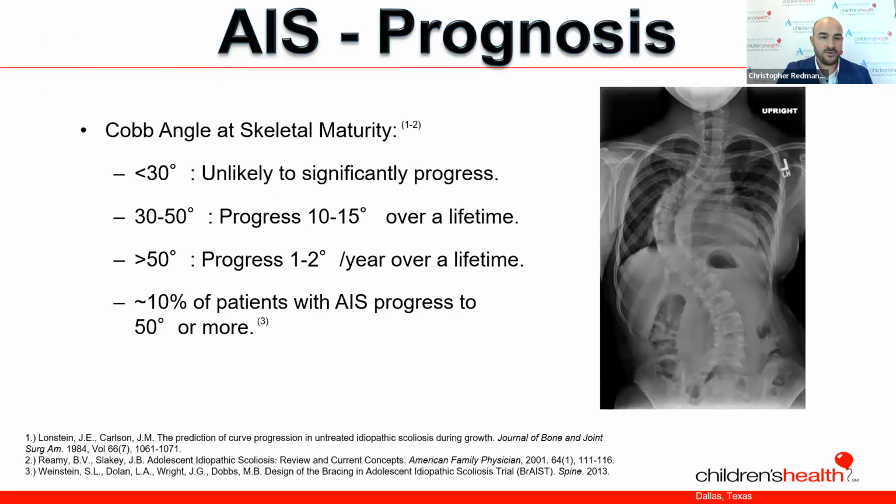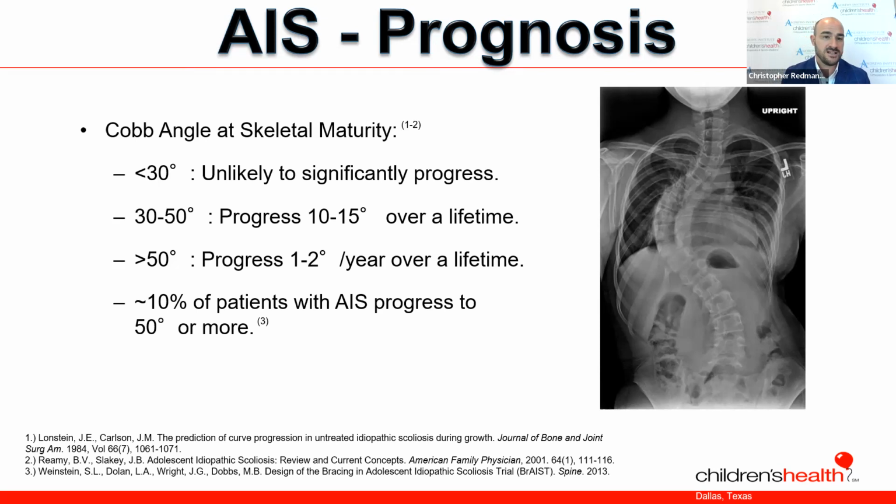So if we look at these parameters and why those parameters were established, we notice that these were set based on who is at risk of having complications later. We know that pulmonary and cardiac compromise typically does not happen until curves are very large and when curves are greater than 80 to 90 degrees. So a 50-degree curve in itself isn't really concerning from causing problems, but we need to identify why is that concerning? Well, it's because of the risk of progression.